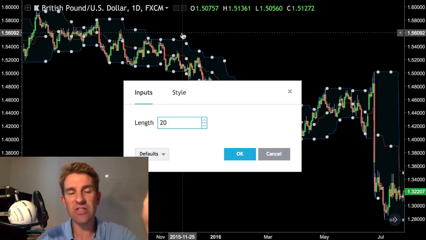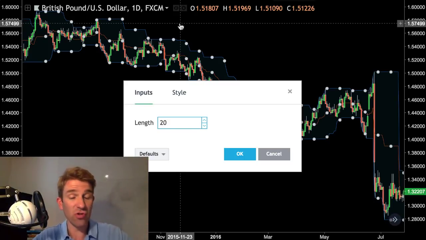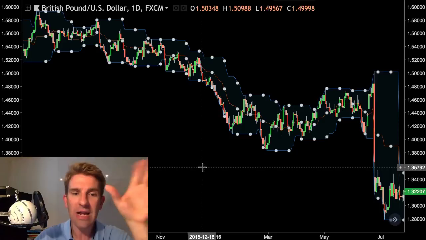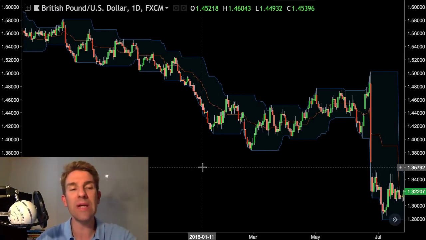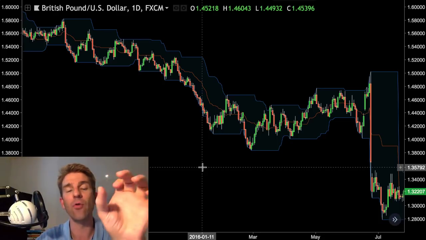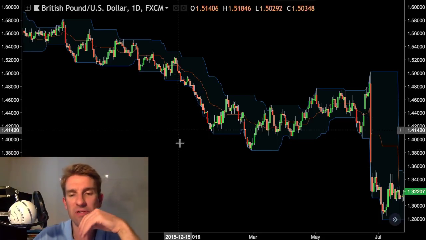When people start changing the settings, I think you go away from the whole research that Richard Donchian did. So let's just stick with it for now, and let's see exactly how it works. So, like I say, daily time frame. Of course, you can put it on a weekly and have the settings to a 4, so you've got a weekly chart, a weekly candlestick, but have 4 weeks to give you that if you wanted to. But I think daily gives you a better visual representation.